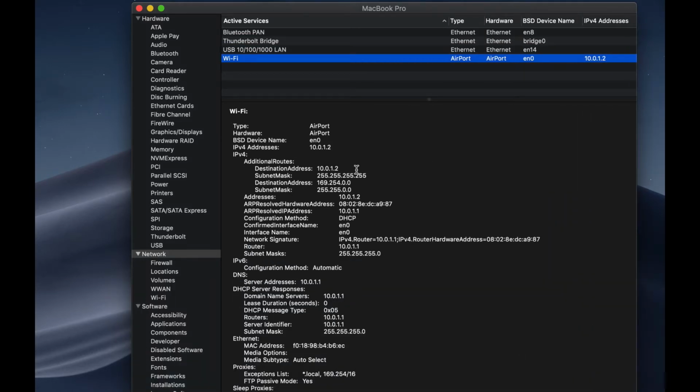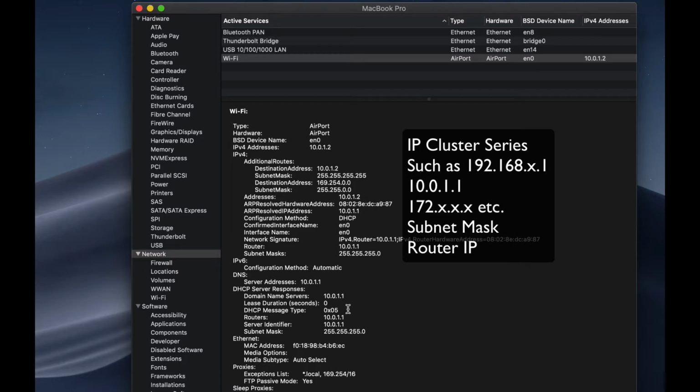And it has an IP address, and it has the server information on it, which is coming from your router. And the domain server's name is down here. That has to be in it. If it's DHCP, this is all filled out for you. If you're doing it manually, you need to know what the IP series is. You need to know what the subnet mask is. And you need to know what cluster you're on.